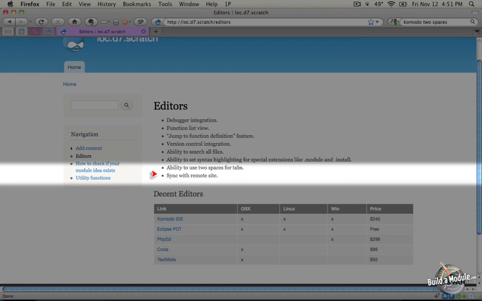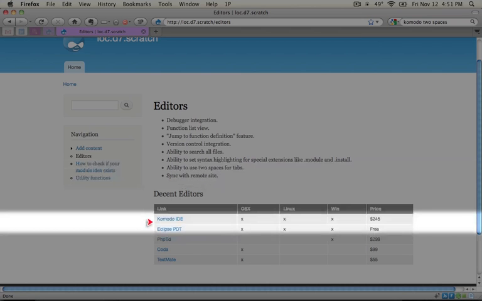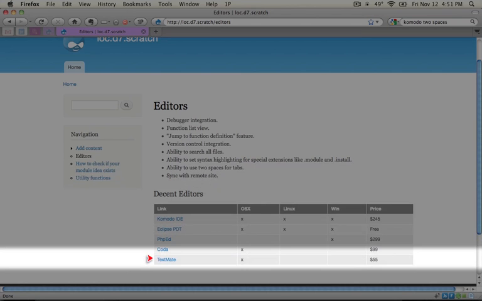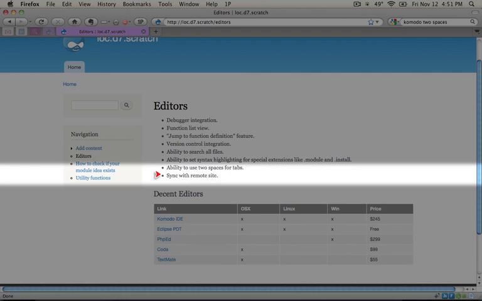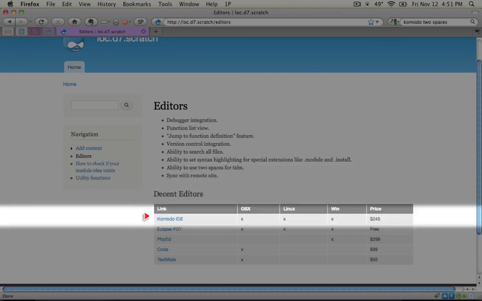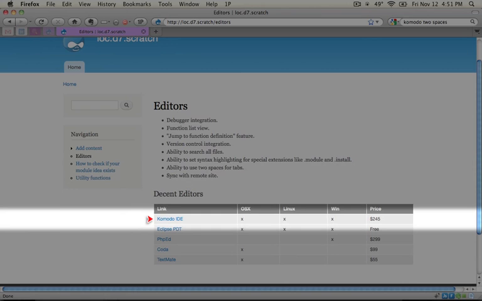This last item is the ability to sync with a remote site. Now, if you're using version control to push changes to a remote site, that's the ideal way. But if you're not on version control, then the ability to make a change locally and have it pushed to a remote site is actually really nice. And as far as I know, none of these editors actually support that. So this is more of a wish list item for me, something I'd like to see in the future from these editors. Okay, let's talk about these editors briefly.